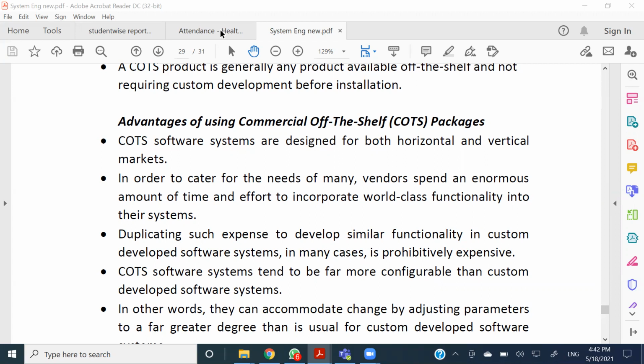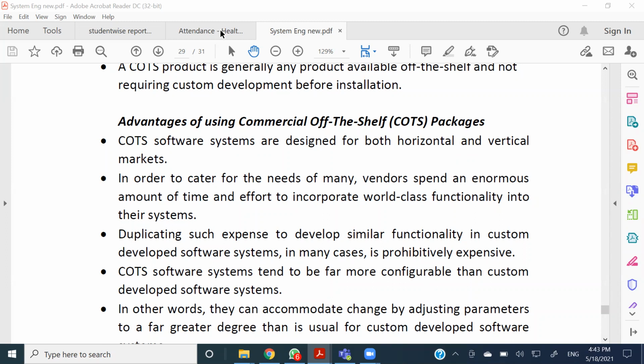Like if you take the gold market, it is specifically focused on that particular product, gold, right? And a horizontal market is not like that. It has a various amount of goods and services, right?